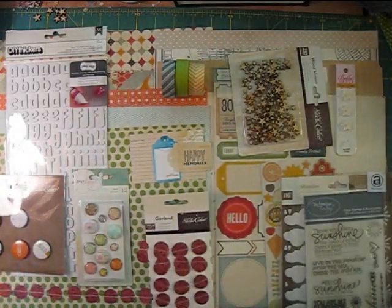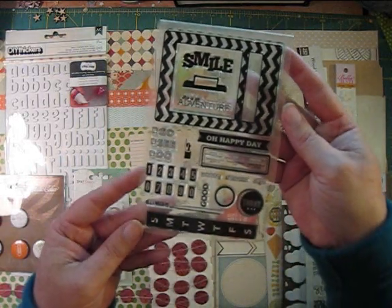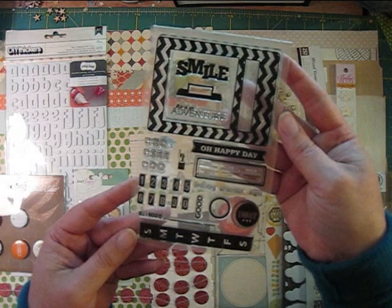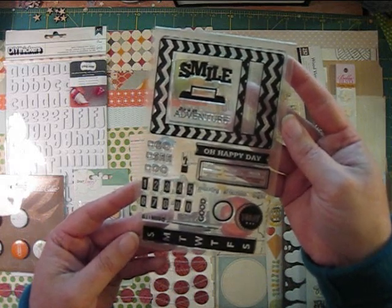I'm also going to be using these stamps. They're an exclusive for 2Peas from Studio Calico. They just have a really good mix of images and words that'll work well on almost any page.